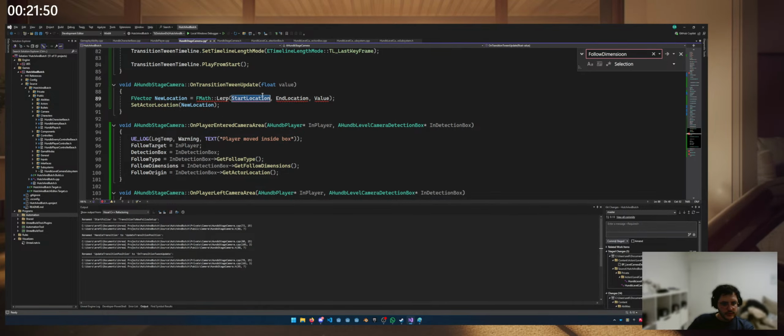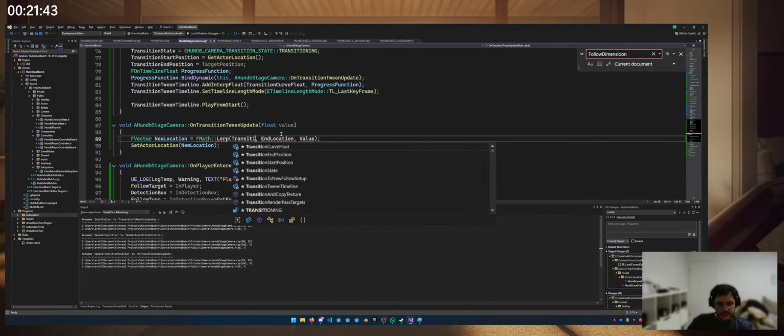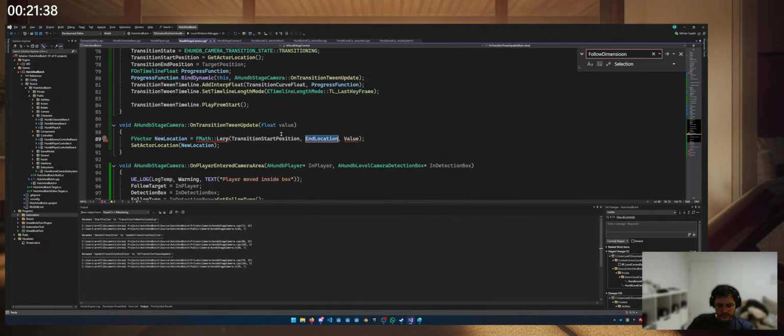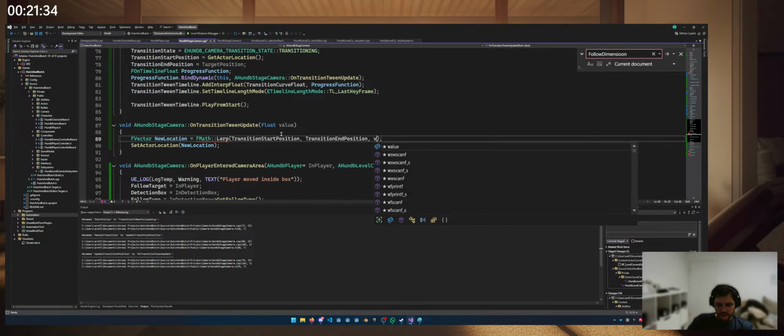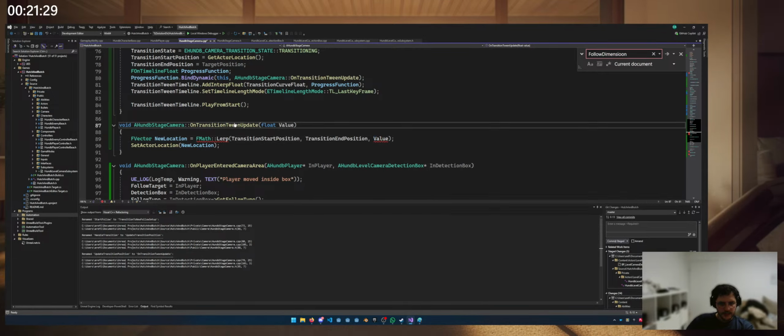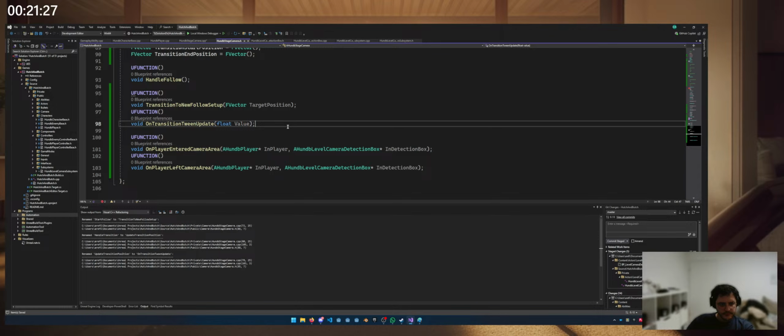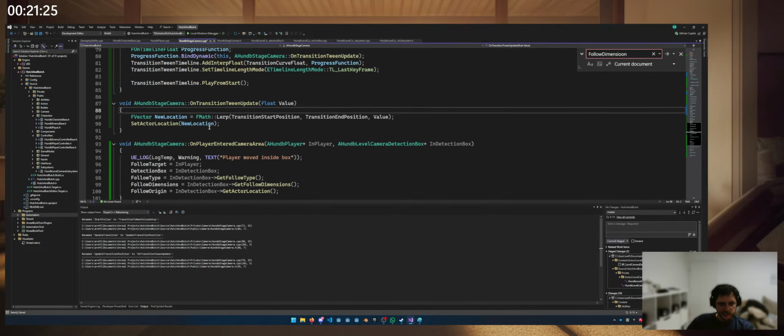Do it like this. Transition start position, transition end position, and we have the value. So we set the actor location to the new location until it's done.